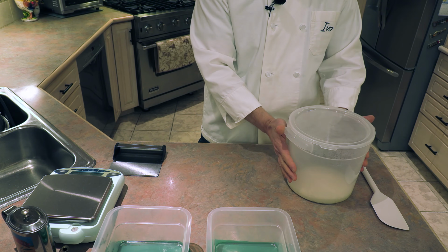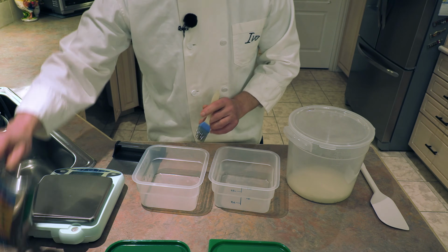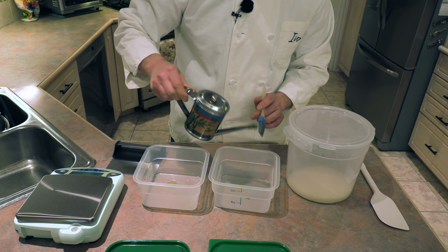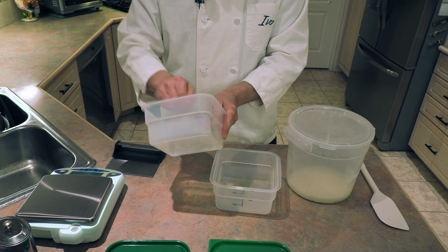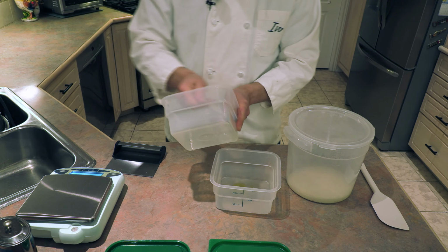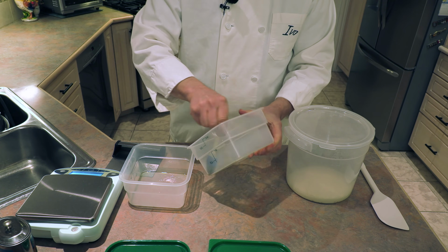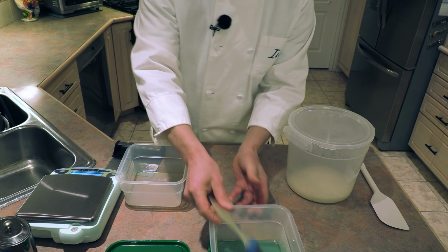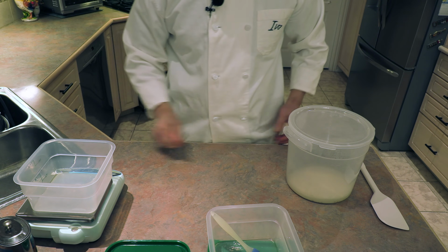So here we are, some 3 hours later, and I've got a couple of containers here. I'm going to add a little bit of extra virgin olive oil just so the dough doesn't stick, and just brush that in around. Turn on my handy dandy scale. Okay, so we got a little bit of olive oil in here. Place that on the scale, tare that, there we go.